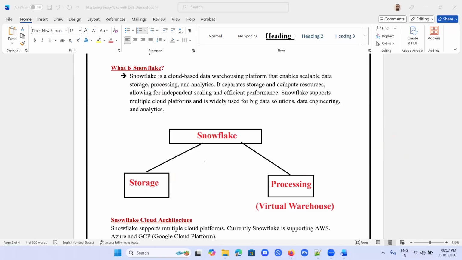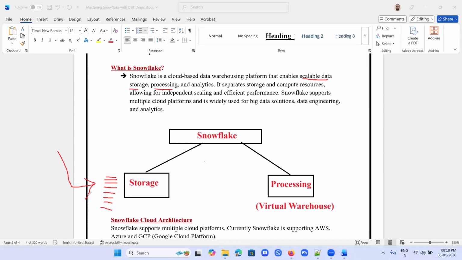It has scalable data storage and processing. It supports scalable storage and processing. Backend, it uses a cloud service for storing the data. That's why there is no limit for your storage. You can store any size of data.